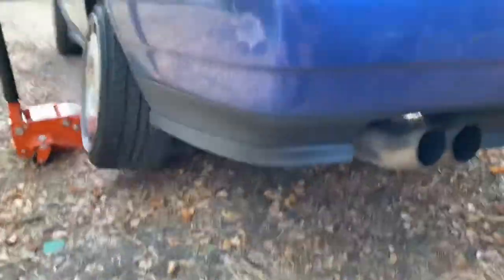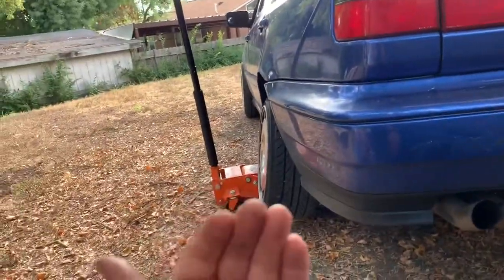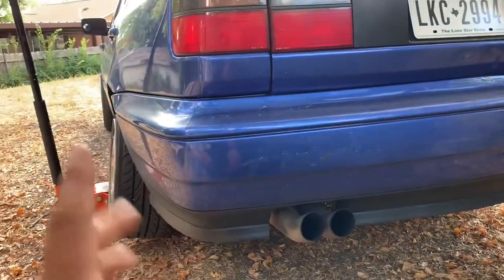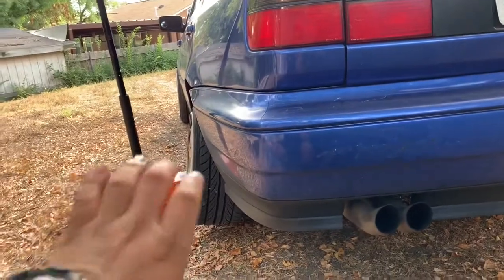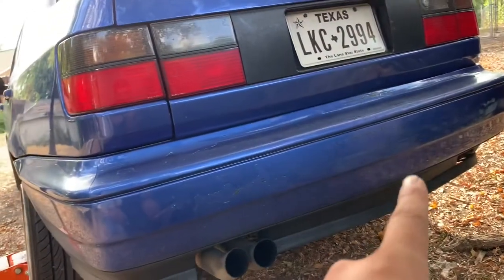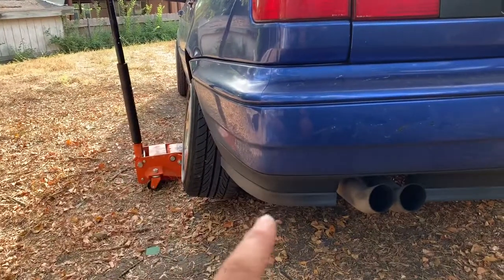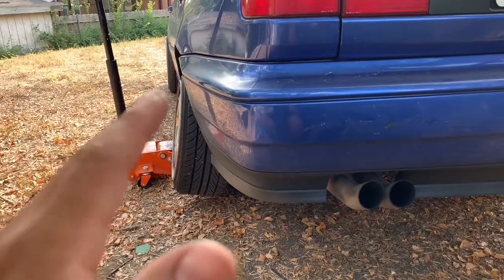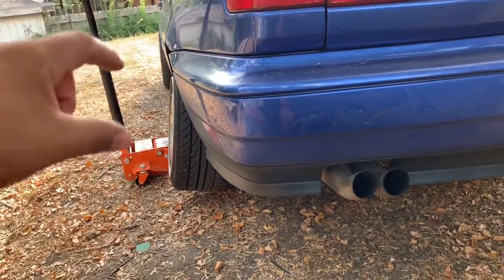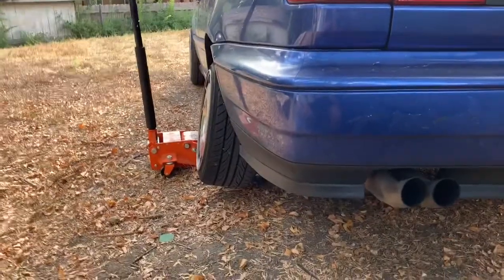So we're going to go ahead and take off the wheels, take those washers off the bottom rear bolts. Also there's a bracket that goes from the brake line down to the beam that holds the brake line — I took this one off already. Now I'm going to take this one off because that's what's rattling around on my car. I'm going to take that off and see if it still rattles, or if it does, then I know it's the smaller spring on the bottom of the coilover.